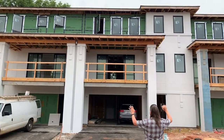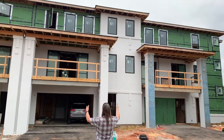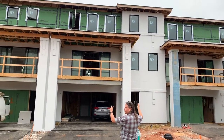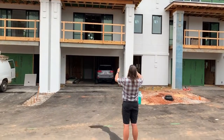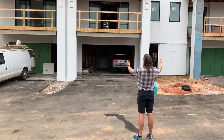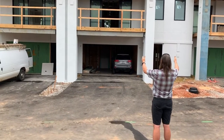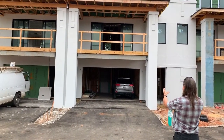Of course, everybody kind of likes these end units, but I want to spend a little bit more time explaining the Pendleton that we have listed to give everybody a better understanding of what this unit is. As you can tell, it's much wider than a typical townhome, city home, in that it's more house shaped, a lot more frontage, glass, and you have a front door beside your garage.